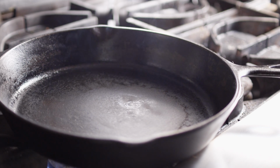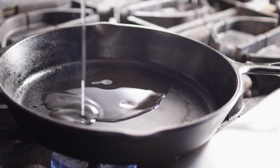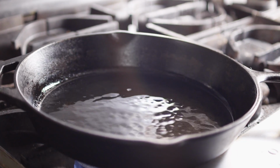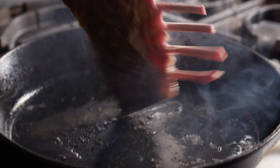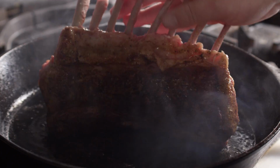All right, the pan's smoking hot. We're going to add some vegetable oil. It has a little higher smoke point than olive oil. Let that heat up really quick, and then we're going to do a quick sear on the lamb. So when we get a good sear on there, we can go ahead and flip it over. Get the other side of that loin.